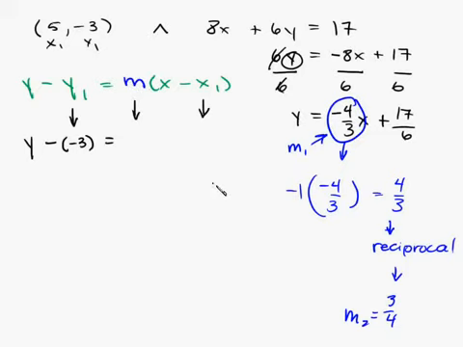And M, instead of using the slope from this equation, we're going to use the negative reciprocal. And in this case here, it makes this new equation perpendicular to this equation here. So let me go ahead and label this as line 1. And when we're done, we're going to end up with line 2.